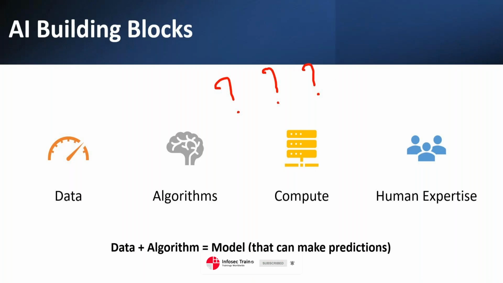So the human is the key entity who makes sure that we are able to manage and control the AI efficiently, decide which algorithms to use, and ensure that the AI is aligning with the proper guidelines. So human expertise is the most important thing there, right? That's the reason these are the four building blocks of AI. Okay, these are the four building blocks of AI.